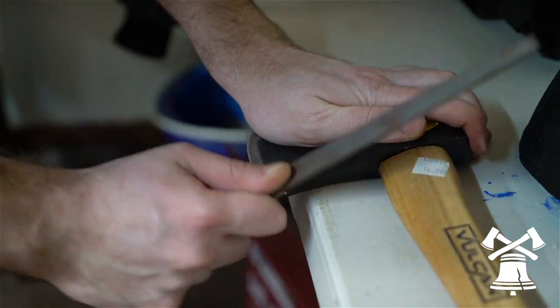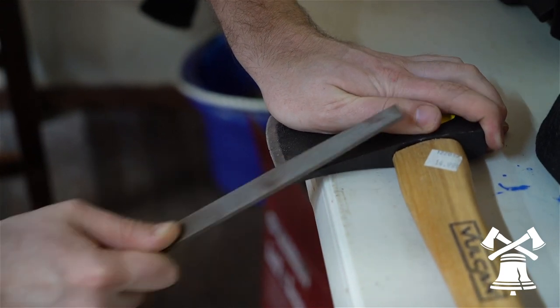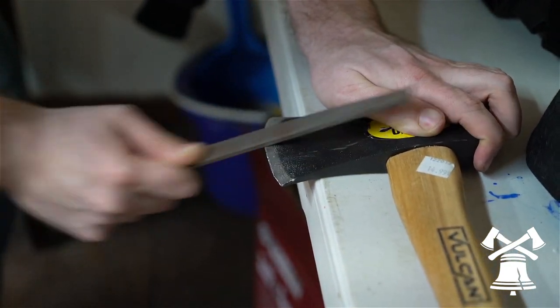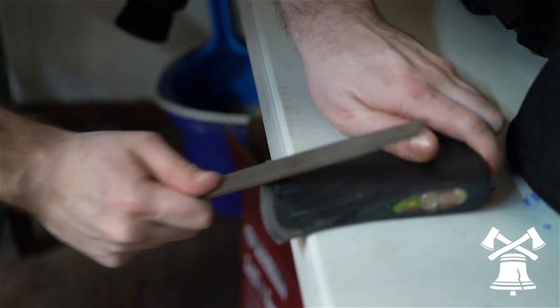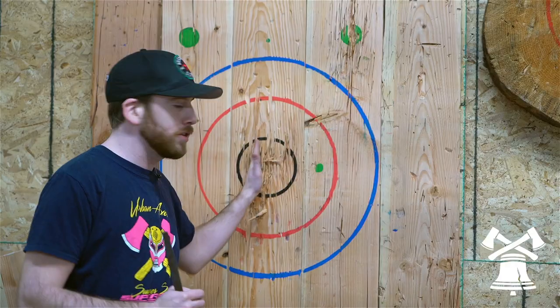Our most important item is going to be a metal file or a belt sander. These items can cover the same ground — they're going to take a lot of material off of your blade and get that new blade ready for competition. When you get a new blade, whether it's one of the show pros or something bought online on eBay or Etsy, the chances are the profile is not going to be where it needs to be to stick on new boards. So pick up a belt sander or a metal file and grind all of that extra meat off the blade. It's going to get the profile down to a thin edge and allow you to penetrate fresh boards easily — it really is what allows you to take any axe and turn it into a great throwing axe.